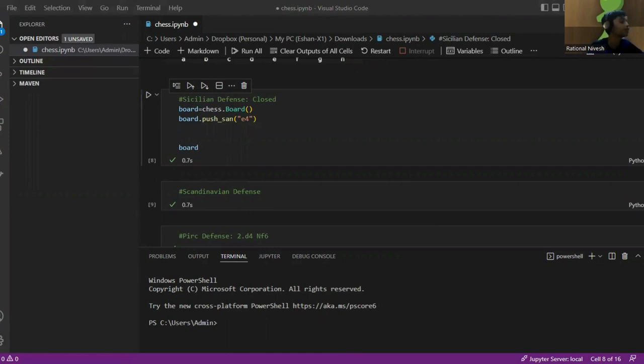So now, Sicilian Defense Closed. c5 and c3. Oh, now this is popular. It's gotten popular in the 2000s actually. Yeah, I've played this a lot. I think I've played it many times.